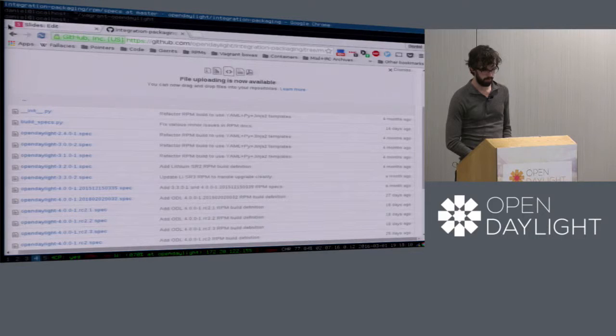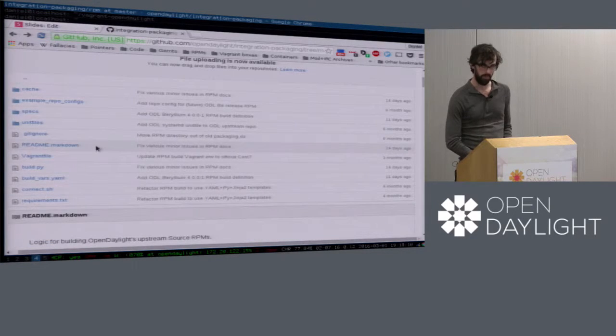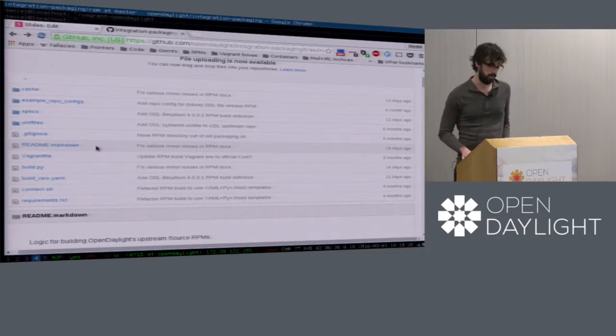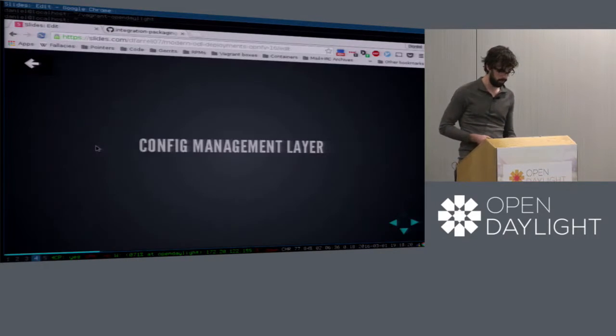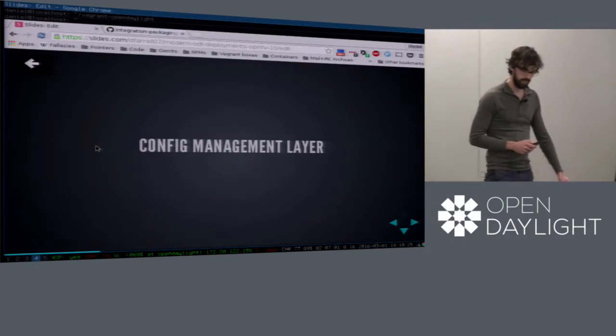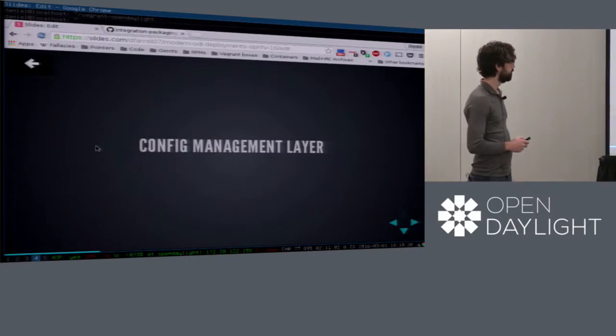The build logic is all in version control. The specs are there to see. They're automatically generated, so we don't really need to keep copies of them there, but we do so people can more easily see what's going on. But yes, everything's publicly available. Everything's automated, very well automated, actually. So, short answer, yes.